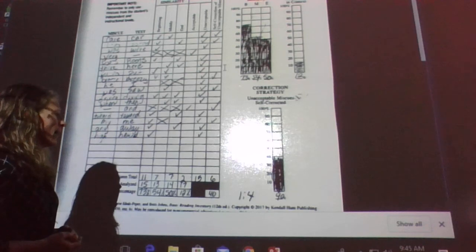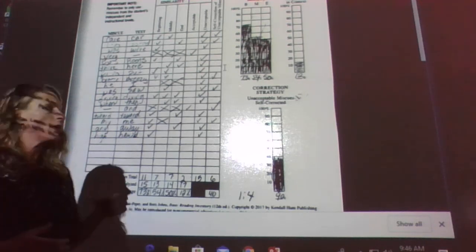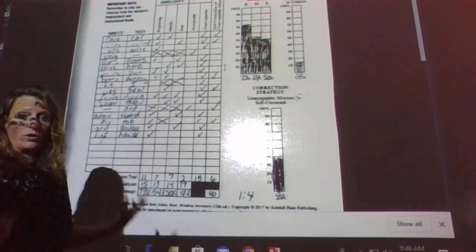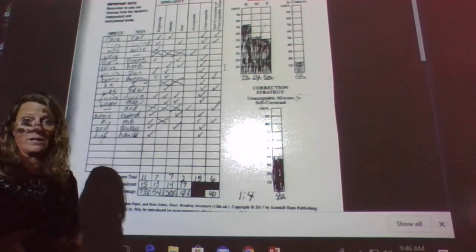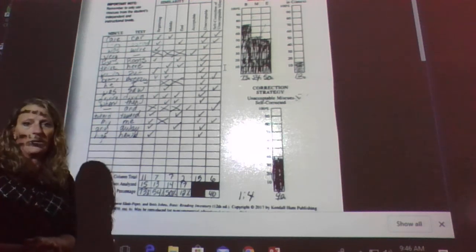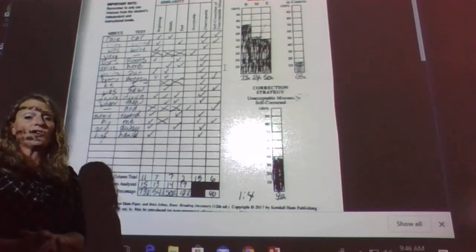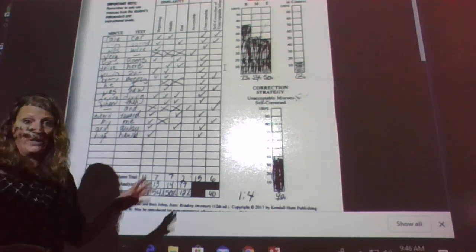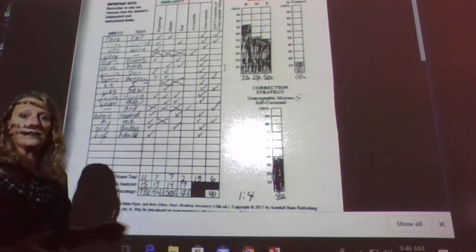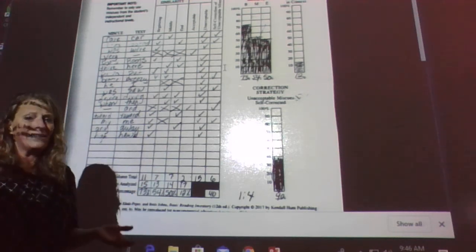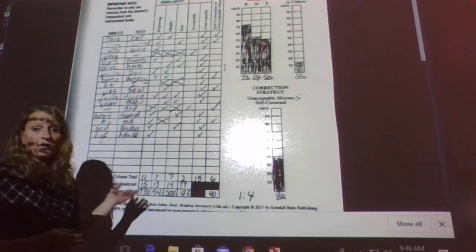And that's what this form is going to tell you. Are they self-correcting? Are they noticing their errors or monitoring? What is their self-correction rate? And are they using meaning? Are they using structure? Or are they using the visual to make things graphically similar? Now, interestingly enough, Kirk's comprehension, as we will see as we move forward to the comprehension summary page, was actually pretty good. So even though this particular reader had a really tough time here with the fluency and with some of the miscues, it didn't affect the comprehension very much. And this is not uncommon for a reader such as this one.